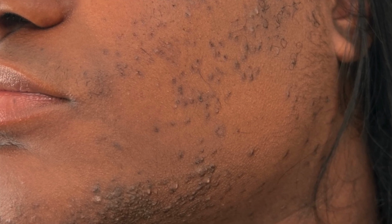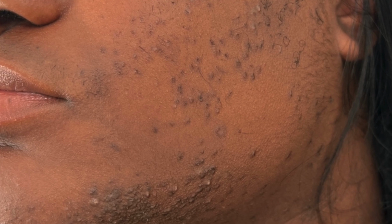The next category of hormones we have to worry about is testosterone. Now, if you have elevations in testosterone, a lot of times that is commonly seen in polycystic ovarian syndrome. One of the symptoms of PCOS is hirsutism. So hirsutism is a condition where women will develop hair on their body in a male pattern, most commonly on the face. And whenever you have thick, coarse hair on your face, a lot of times that will cause inflammation in the skin. And like we said earlier, inflammation can then lead to increased melanin production, thus causing hyperpigmentation.